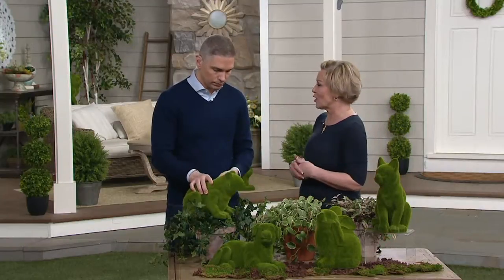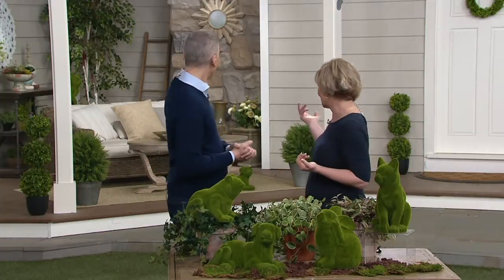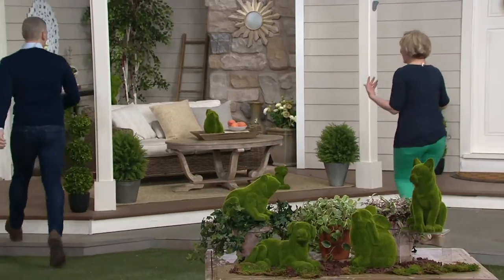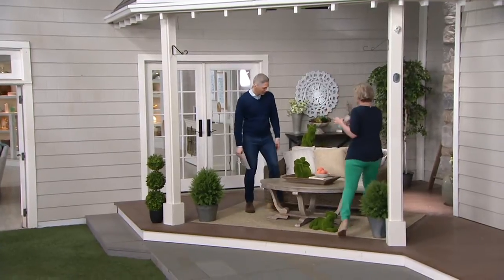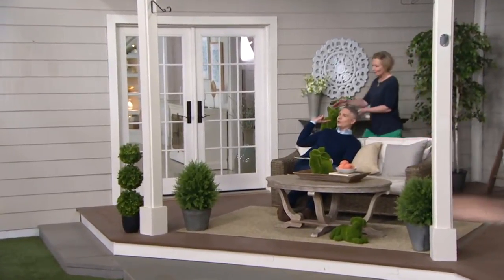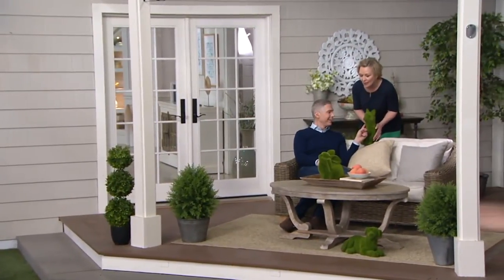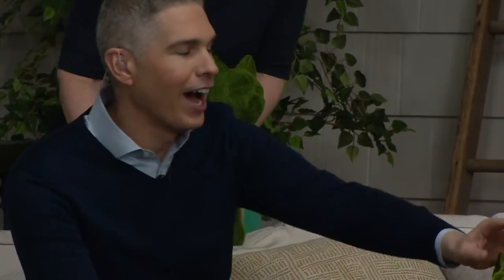Real moss is so hard to grow, so I put them outside in a lot of places and also inside my own house. They look so cute as accent pieces. Putting them in your outdoor living spaces or putting them right into the garden on urns is really a fun look.